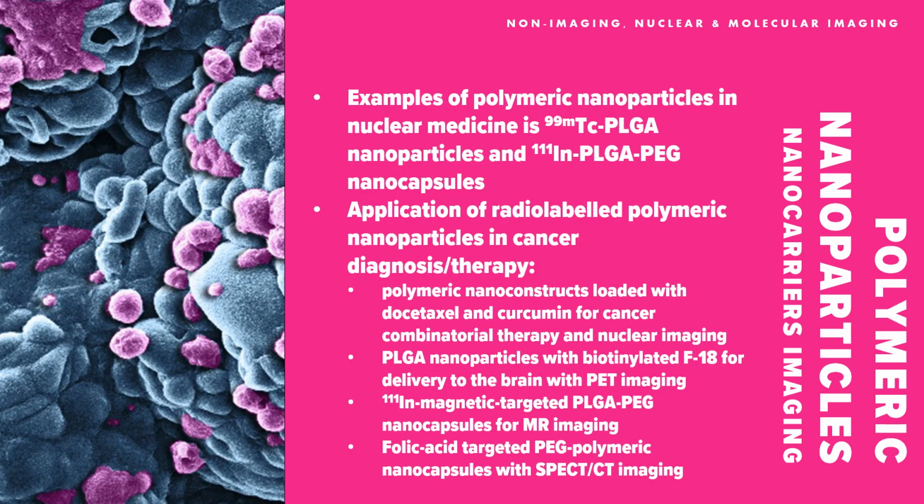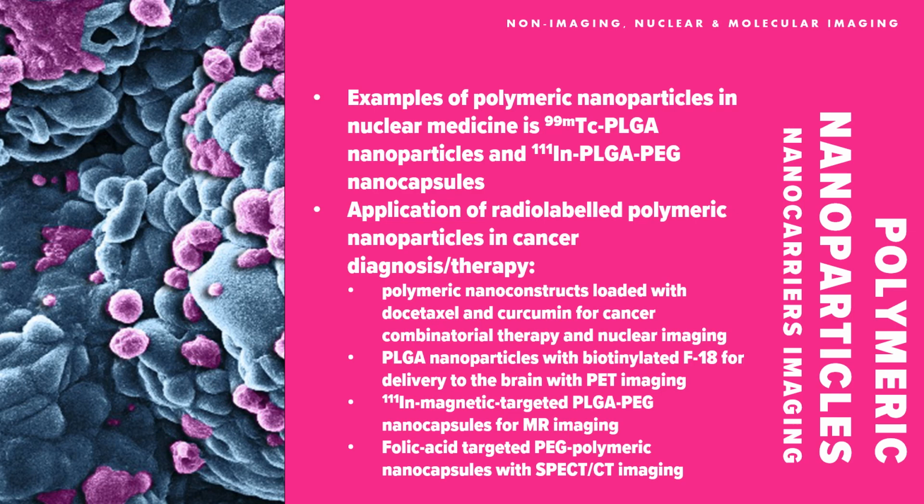As I mentioned earlier, nanocarriers can deliver imaging probes, including radionuclides and radioisotopes. Here are examples of polymeric nanoparticles in nuclear medicine: we have 99m technetium labeled PLGA nanoparticles. We can also find 111 indium PLGA packed nanocapsules. They are used for diagnostics and also for therapy. So they become the tracer. They trace where these PLGA nanoparticles or PLGA packed nanocapsules go through our body system, whether they localize in specific tissues and organs.